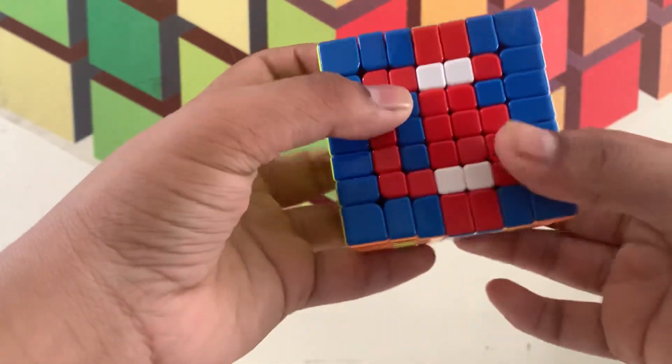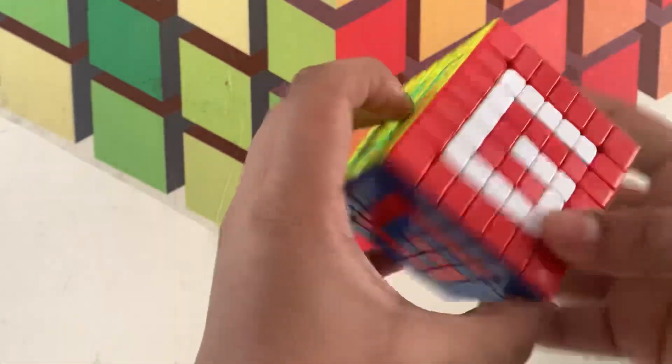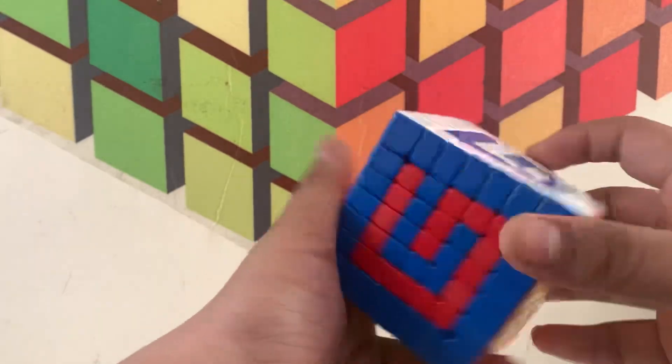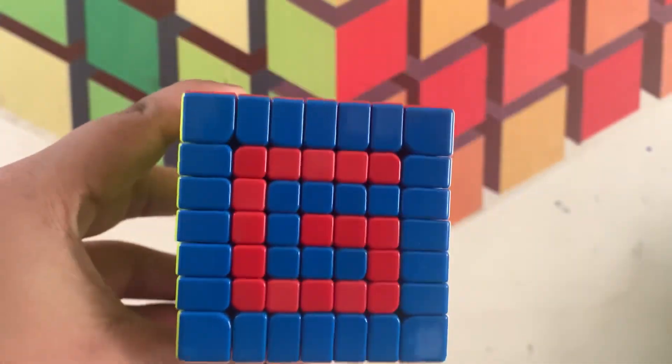...to the bottom and take this layer to the left, up, and right. That is how you make the letter G on almost all the sides. It also looks like a spiral, so that's two patterns in one. That's more than one minute. I'll see you guys in the next one.